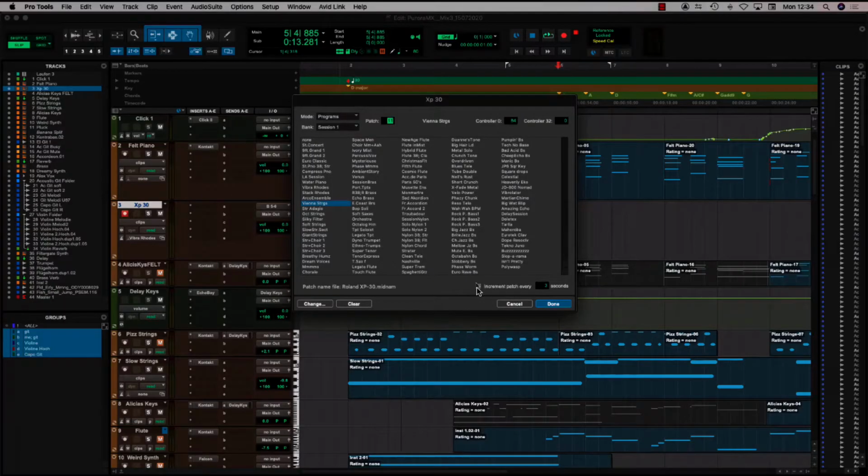Here's the problem. When you close your eyes, you have no idea what name is going by. And by the time you've opened up your eyes, it's very possible that it's kept on going. So here's what you do: you keep your mouse parked right over that little checkbox, and you keep your finger on the mouse. Then you can close your eyes, and as soon as you hear something that you like, click so it stops cycling. Because you feel like the biggest idiot when it's like, wow, that sounded perfect. It was 4 seconds ago. Okay, so that would be that one. Yeah, that's a great way to do it.